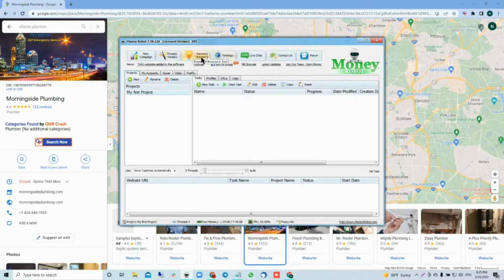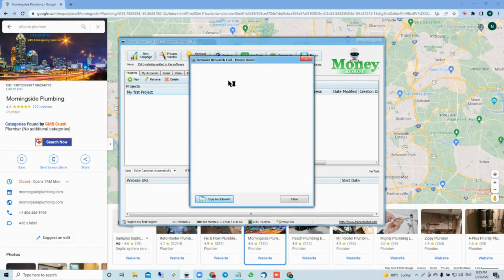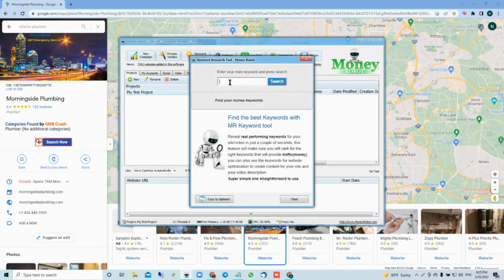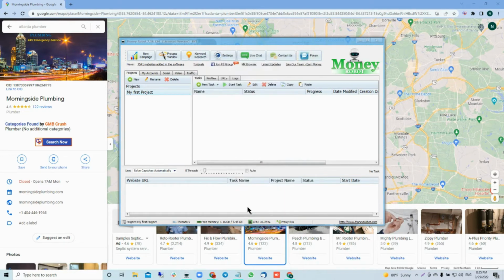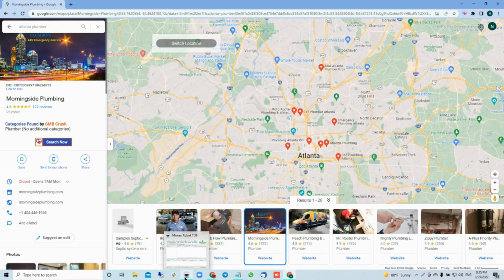Let's do a little keyword search, just Atlanta plumber. Search, and we're just going to grab a few. Close here, open here. I don't have it open before, I think.